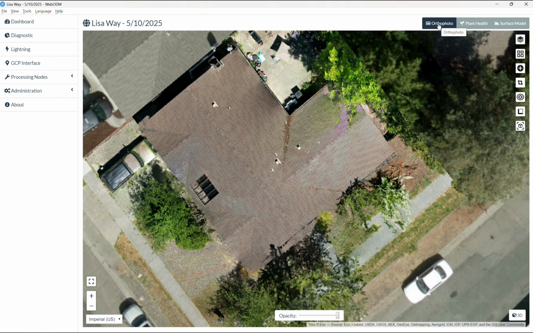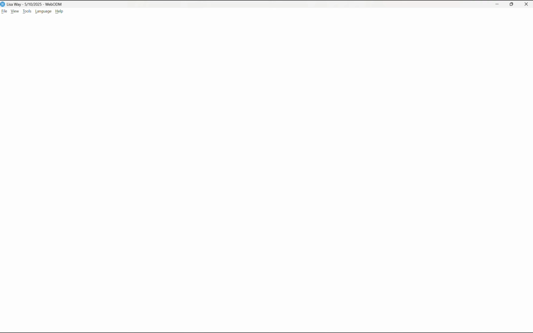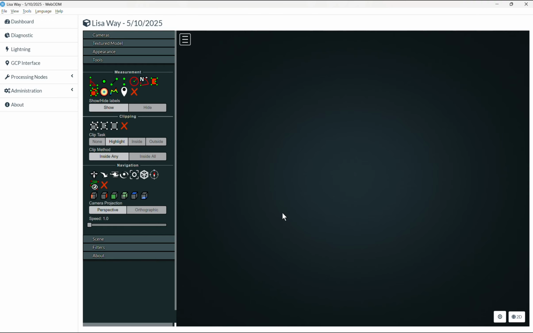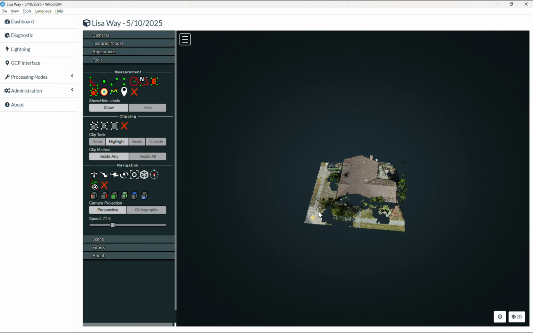So this is the orthophoto mode. Again, I only used about 30 photographs with the nadir angle, so pointing straight down. And so that's why if you look at the 3D map of the home here, it's not going to look as good as the Jeep one did, because I didn't actually take any photos of the side of the house.